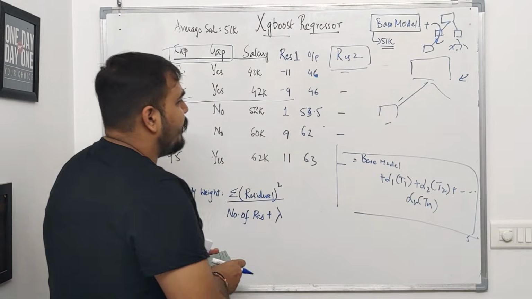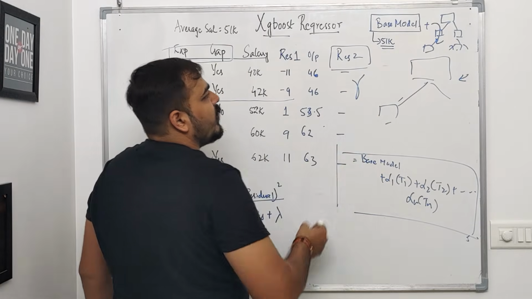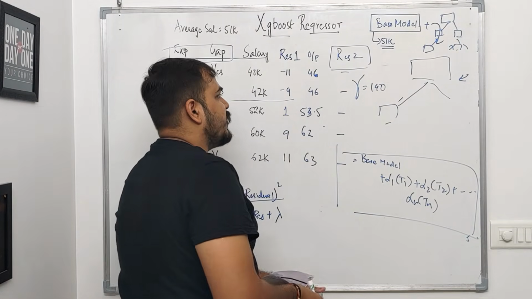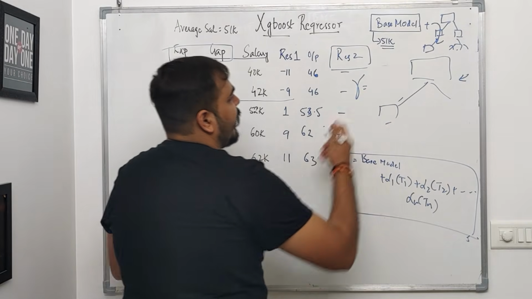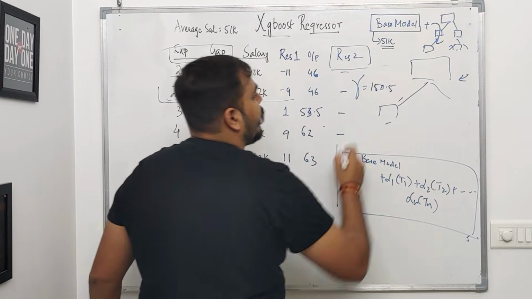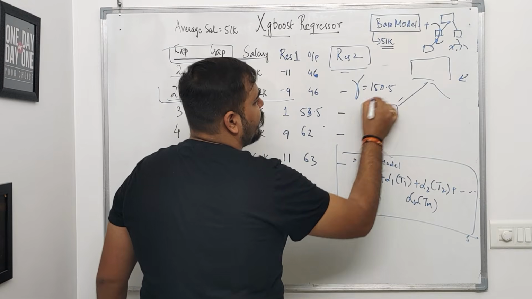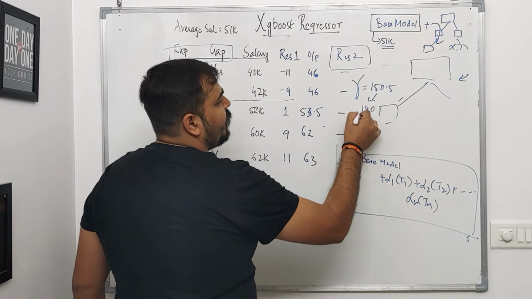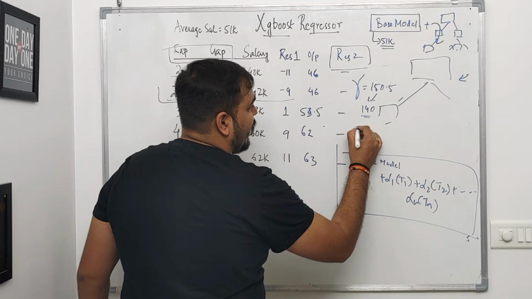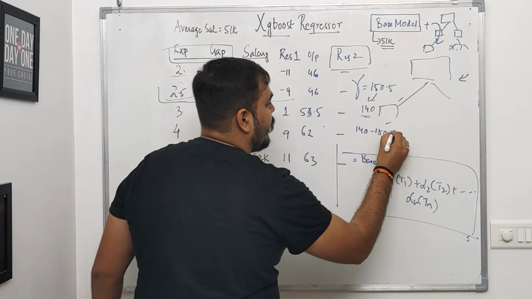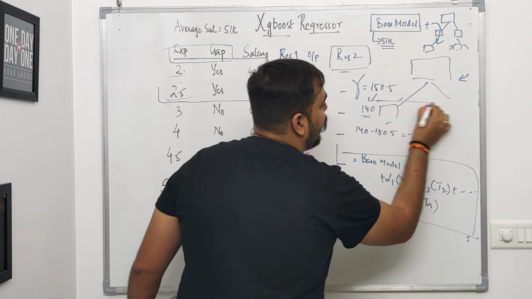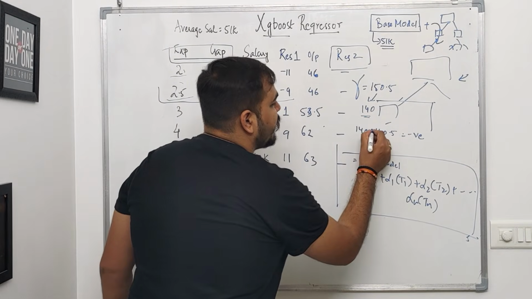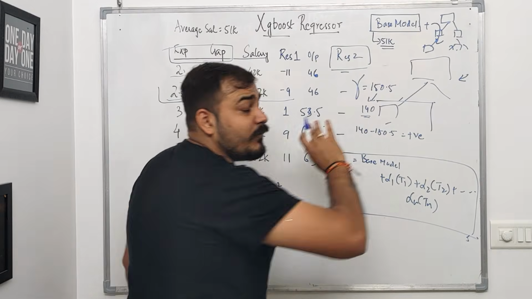There is also one more parameter which is called gamma. Gamma basically says that, suppose I say gamma is somewhere around 150.5, and suppose after this split the information gain I got is 140. If I subtract 140 from 150.5 and it is a negative value, then we can post prune this. We can prune, basically we can cut that particular tree. If it is a positive value, then we should not prune it.